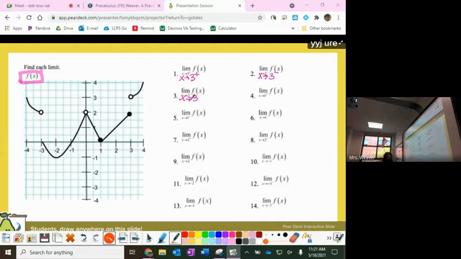So if I want to see graphically the limit as x approaches 3 from the right, I'm going to start on the positive side of my graph, the right side of the graph. This is my left side. So coming from the right side of my graph, the positive side, towards an x value of 3. Here's my x value of 3. So I'm going to put my finger on my graph and start approaching 3. And what value are we approaching? We're approaching a y value of 3. Questions on that so far? As we come from the right side, it's approaching 3.